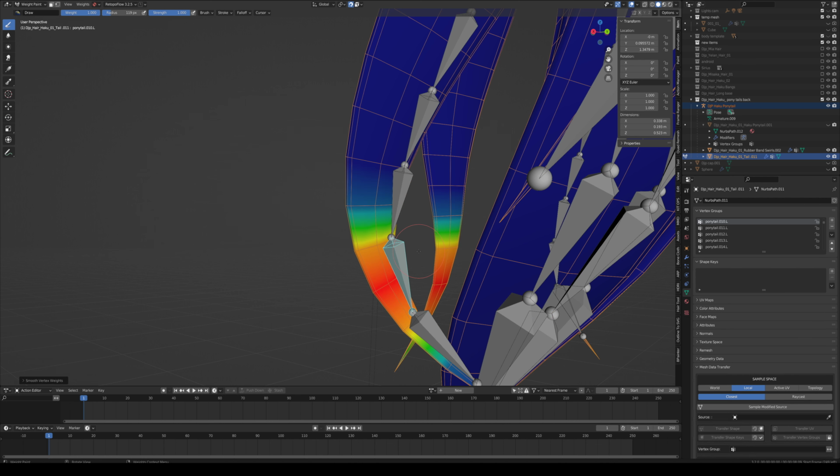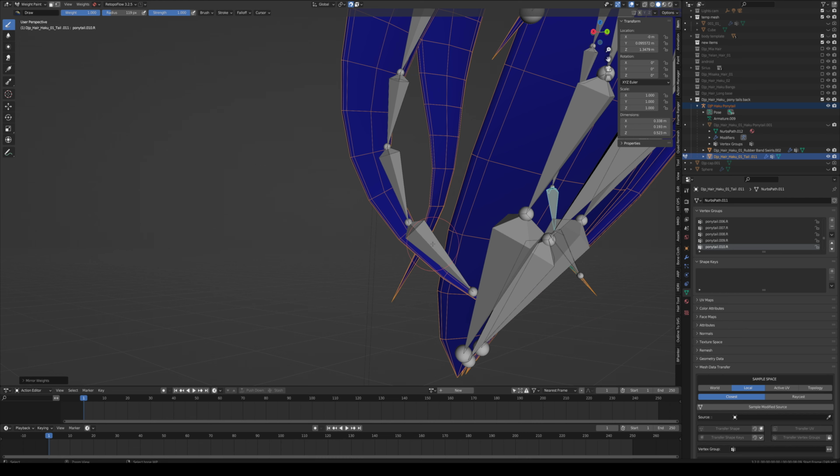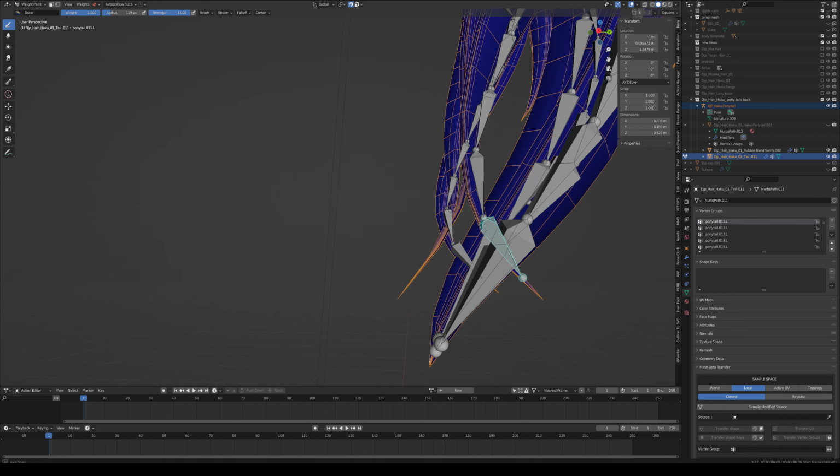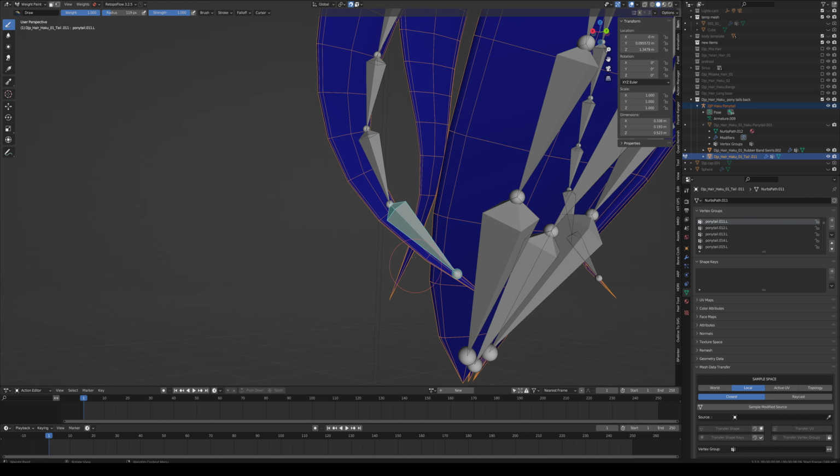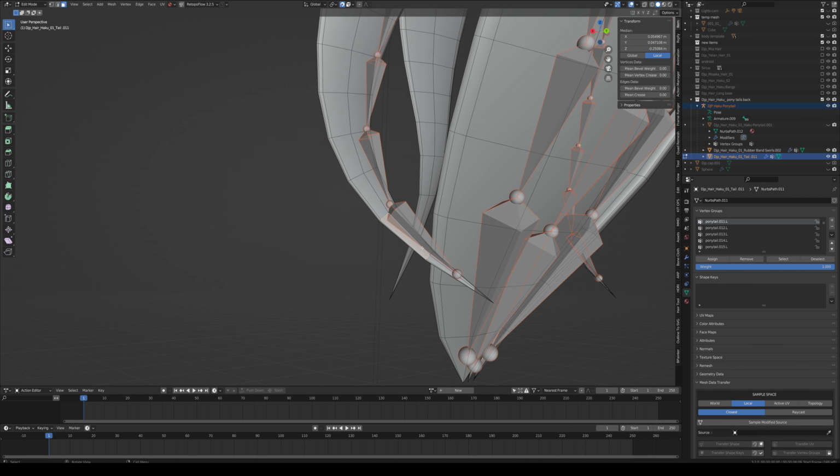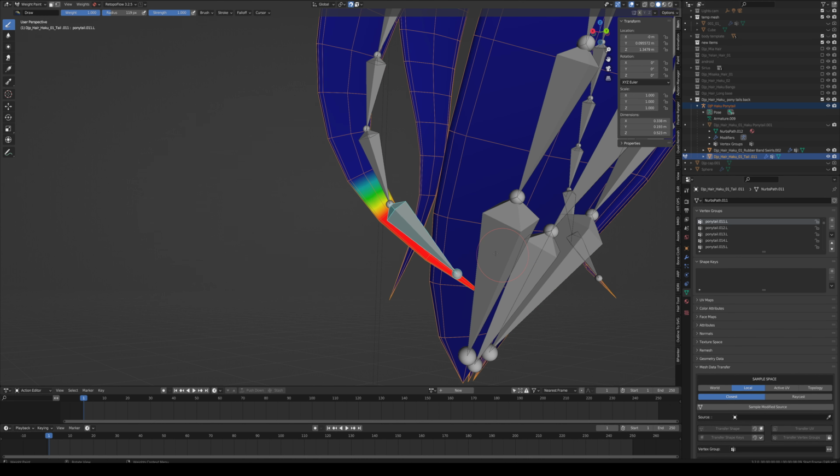Assign. Smooth. Transfer weights. And at this point, I don't think I need to do it on the opposite side. Assign, and then just move, transfer weights.